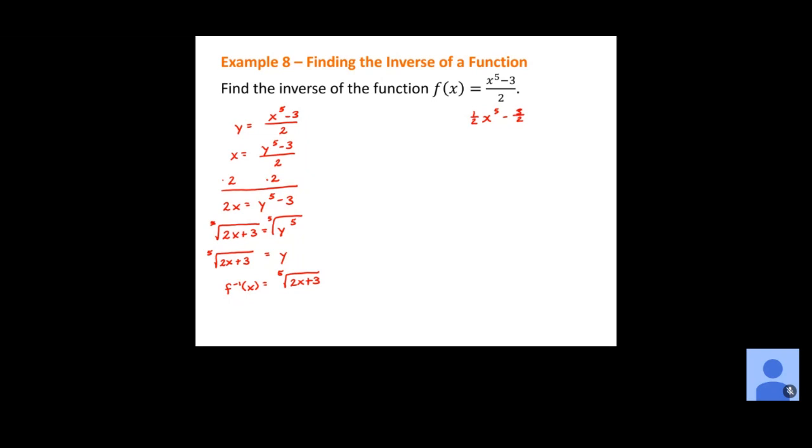The middle step, can you tell me specifically where you're looking? Are you looking at right in here? Okay, so the first thing I saw was I have a fraction, so I'm trying to get rid of the 2 in the denominator. So I just multiply both sides by the 2 so that these 2's cancel each other out. So then once I do that, I'm left with just what's in the numerator, and then I have a 2x on the other side. Does that answer your question? Okay. Any other questions there?